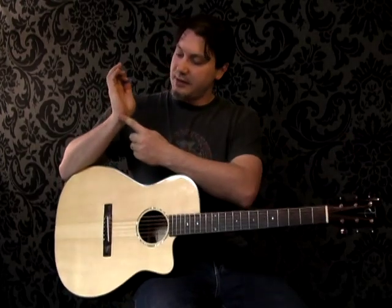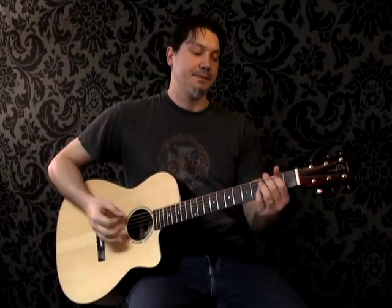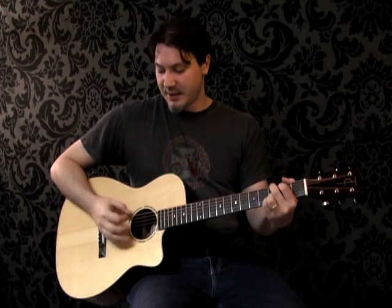Okay, now let's talk about the other thing I threw in there, which is a thump or a thud. I'm literally taking my hand and hitting the guitar and hitting the strings with this part of my hand right here. And so when I hit the strings, first I get a thud out of the guitar, and that sounds nice and beefy with a lot of bass. So if I combine that with letting my pick also hit the string at the same time, you can hear a little bit of the chord.